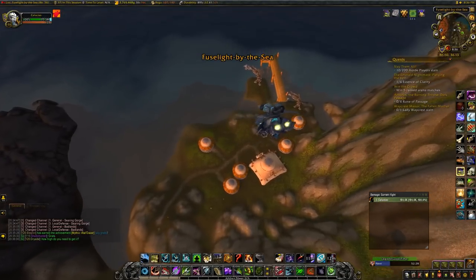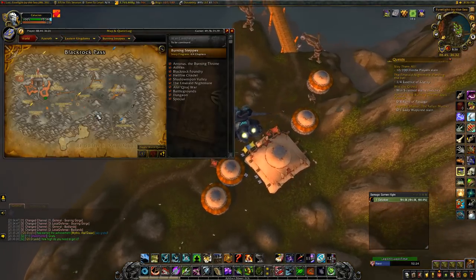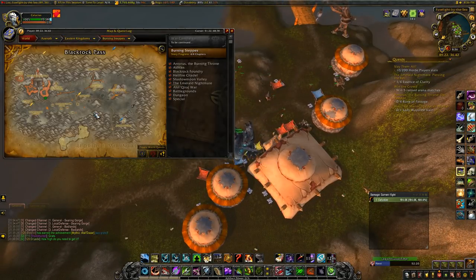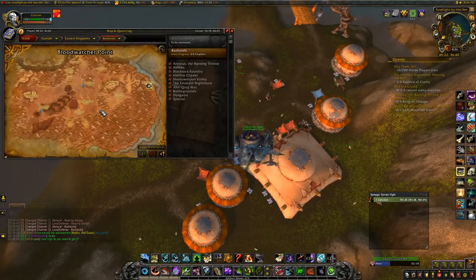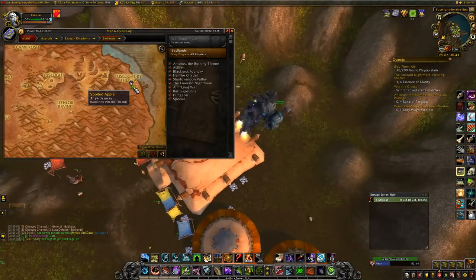The next item we need to click on is a spoiled apple, and we are in the Badlands right here. Nope, that's not the Badlands. Why is it so difficult to click on this? That is the Burning Steppes. This is the Badlands. This is located at 90.38.